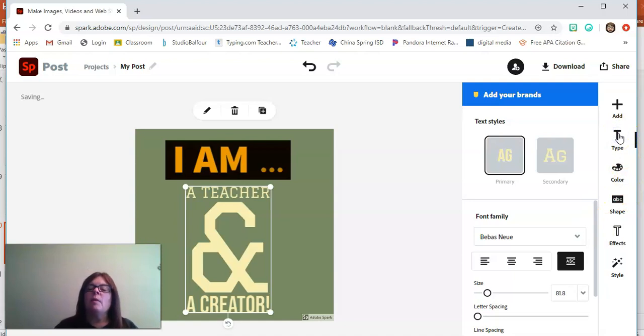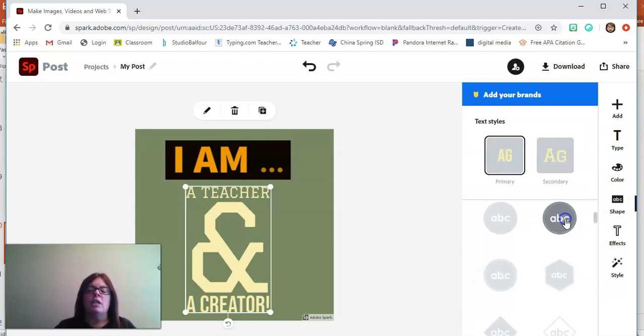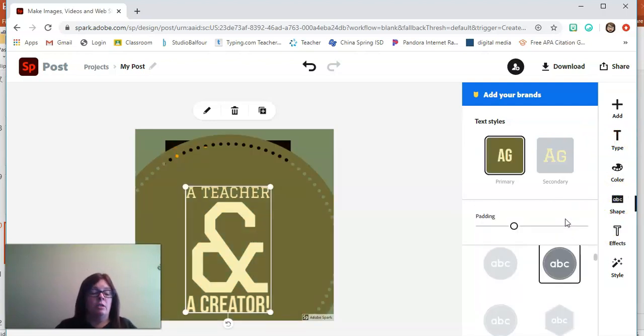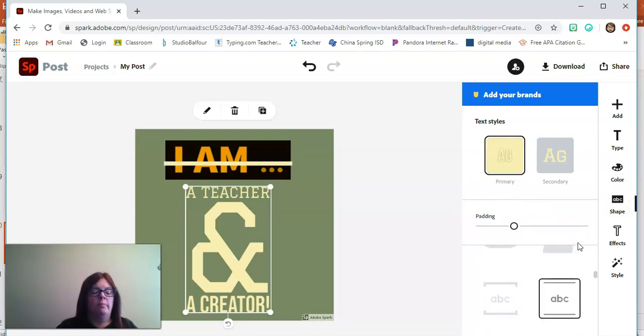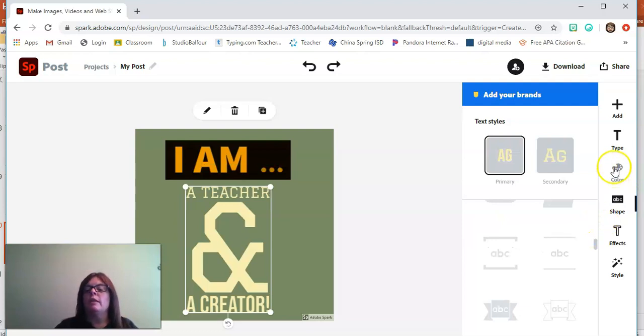So I'm going to probably go over here and see if I can do something with changing the font. Maybe I'll change the shape. That might change the look of it. Oh, goodness, no. And y'all know I use Control Z a lot. No, these are all too large to use a shape to.